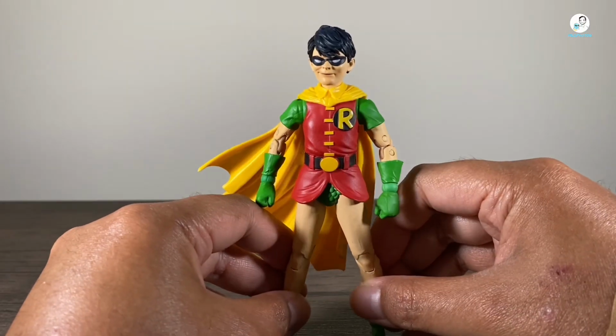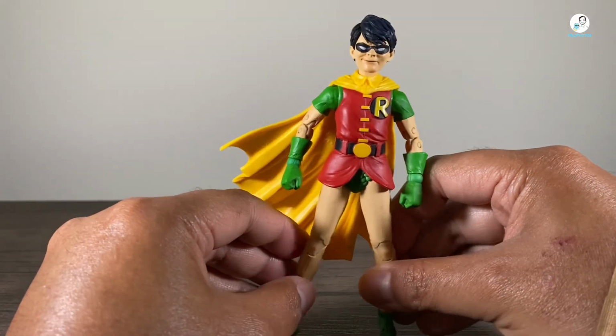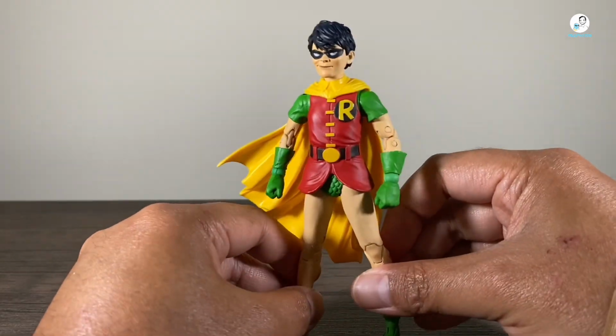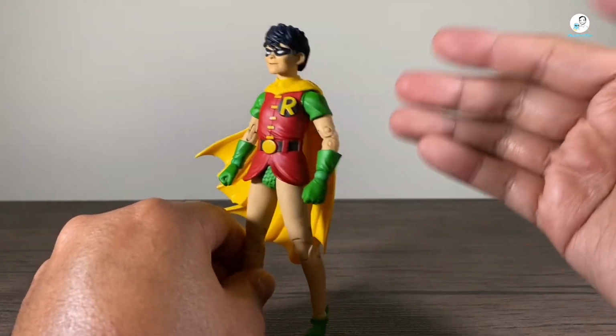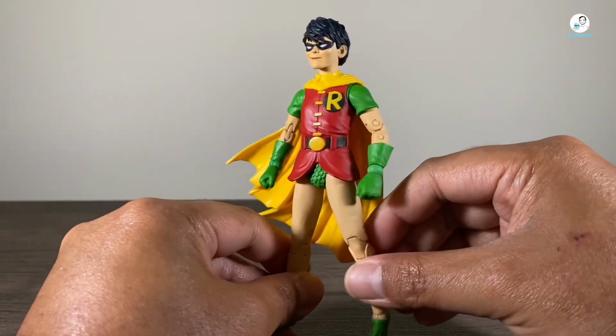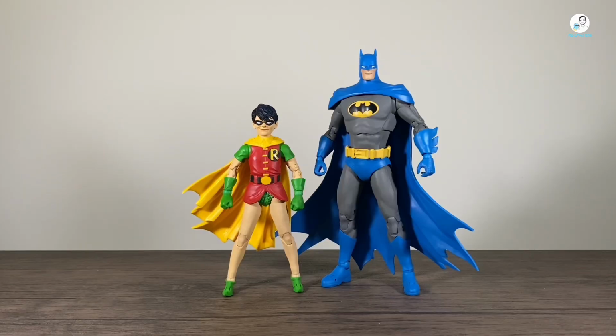Now, I'm not going to dive too deep into articulation, mainly because I already reviewed it before with the Carrie Kelly Robin figure. Feel free to check that out. But I will say this, it is nice to see a base buck of this size or this short have double jointed elbows and double jointed knees so you can get Robin in dynamic poses. Now we're going to jump right into size comparisons.